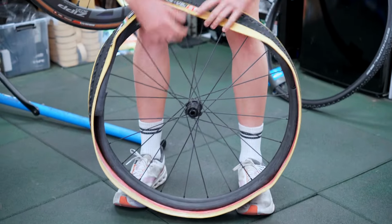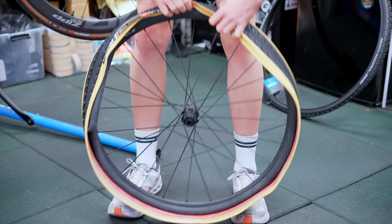As you would have just seen, the importance of finding the right tire is kind of number one priority. I thought that I'd be able to fit this tire, and I am a relatively competent bike mechanic, and it just was not going. So make sure that you get the right tire, because we were able to make this one fit pretty easily. So the right tire is quite important.